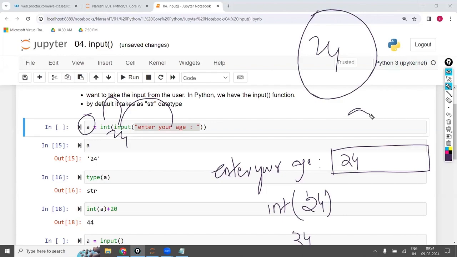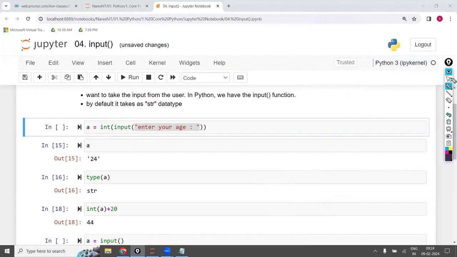Is the step by step clear? First the inner bracket, that is enter your age, and that will be printed. Later the rectangular box, and whatever value you have entered in the input function will be converted to the int. After converting that to the int, finally it will store. Till then it will not store. First the right side part completely has to be executed.